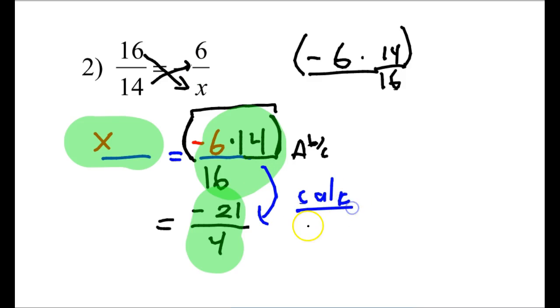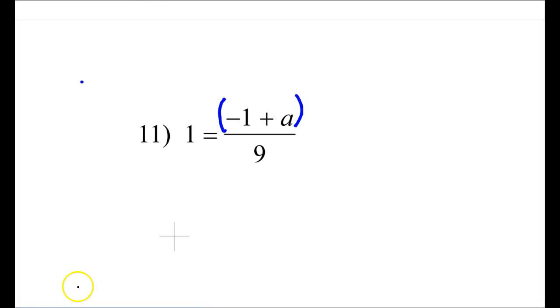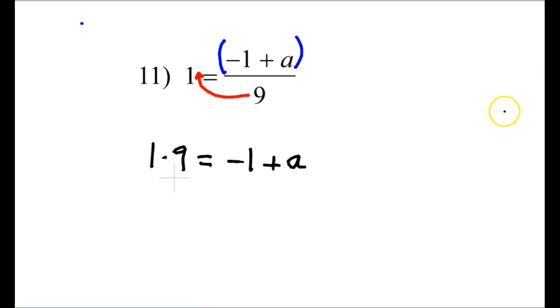Okay. All right, go to that, and just like the front, if there's more than 2 terms, put in parentheses. But for these, we're really just going to get rid of the fractions. So anything on the bottom, we're going to move to the top. Something like this will be 1 times 9. Now there's nothing on the bottom on the left side, so we just end up with negative 1 on the same. Okay. So the only new step is the first step, like what to move and how to move it. After that, it's just review. You know how to solve this already.